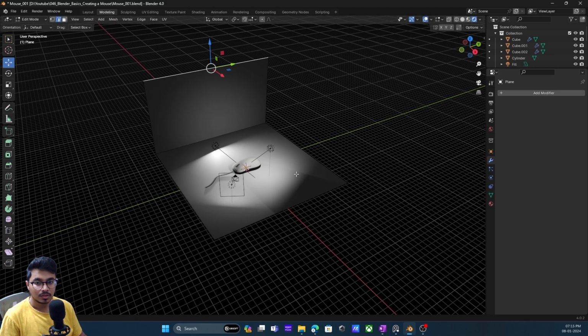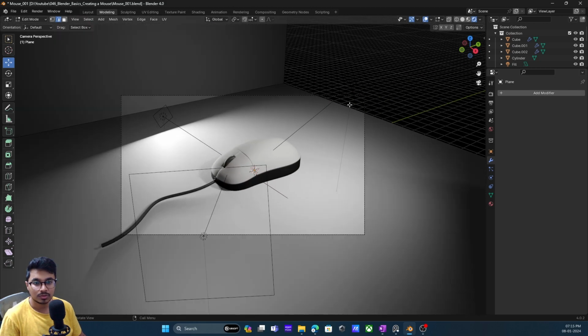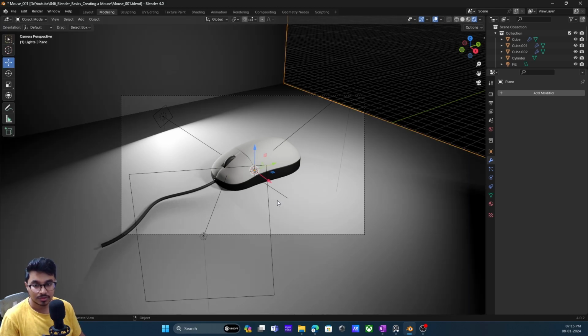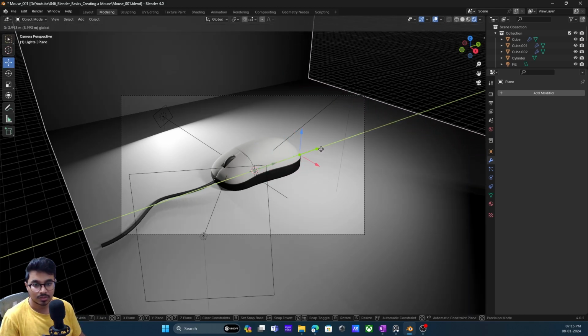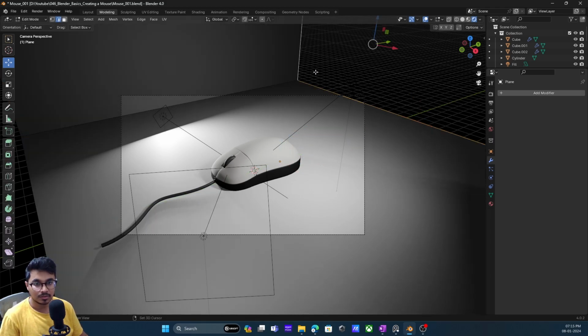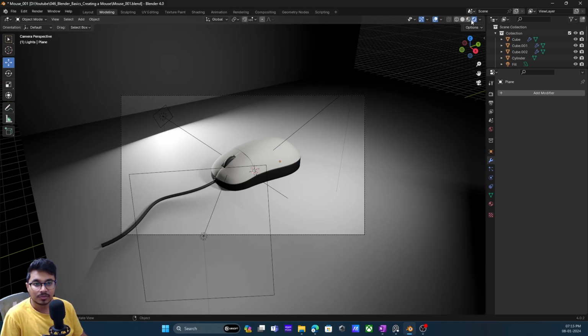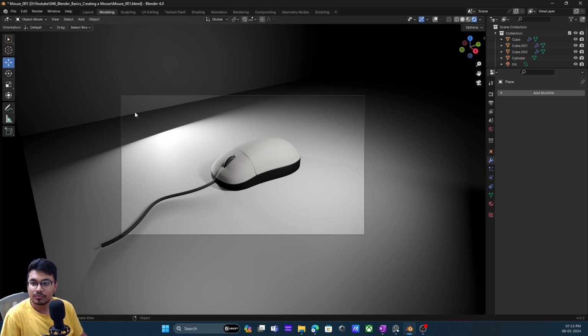Like so. And if you again go back to the camera view, we see that there are some issues out there. Press Tab, press G and move it at the back, or maybe press Tab and these two guys we can move it, extend it a little bit. Now that's better. And if you notice, there's this hard edge that will come if you turn everything off. We'll see this is kind of our final lights.